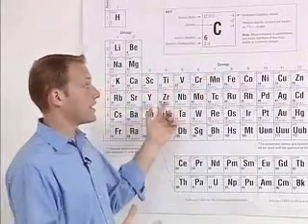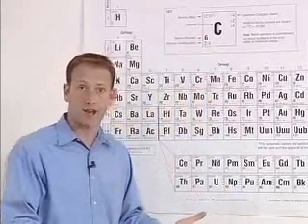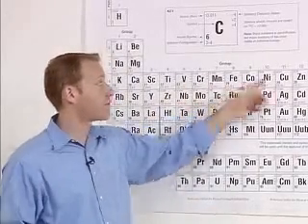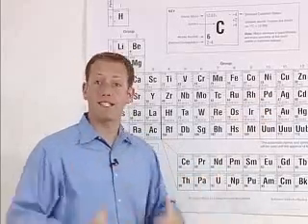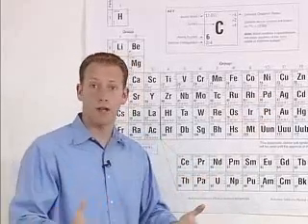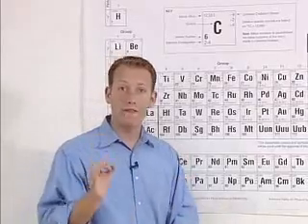Note, it lists the atomic number for every element on the periodic table, and it's the biggest number in every box. Chromium is 24, copper is 29. Every box has an atomic number. That tells you how many protons there are, and that tells you what the element is. So carbon, for example, has 6 protons, and that's what makes it carbon. Nothing else makes it carbon, not the number of electrons, not the number of neutrons.